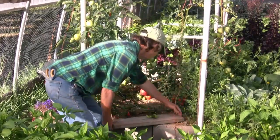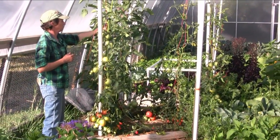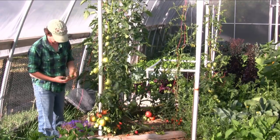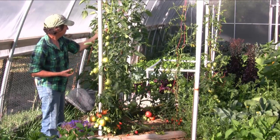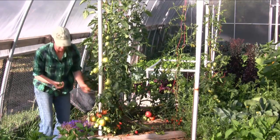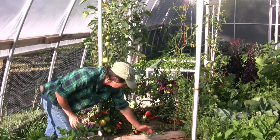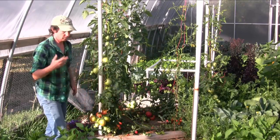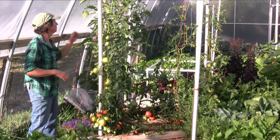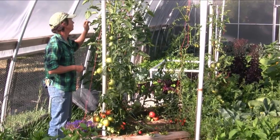We will lose a cluster of fruit, but I think the fruit is already damaged enough. It's in that one and then this one and then this one. I want to make sure that these get out into the garbage or into the chickens — I don't really want those in the compost in case that worm decides to continue to grow. So we'll make sure we get rid of those. Other than that, I think this plant looks all right. We lost a cluster of fruit, but that's okay.